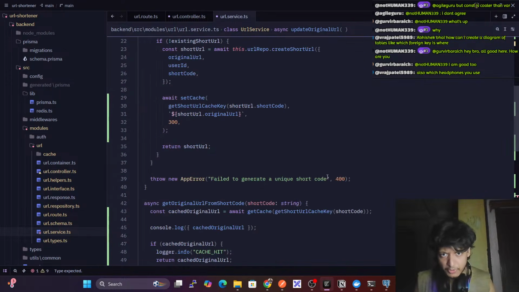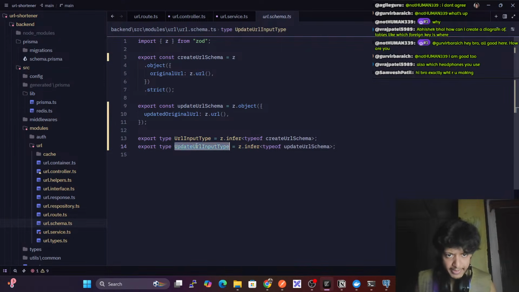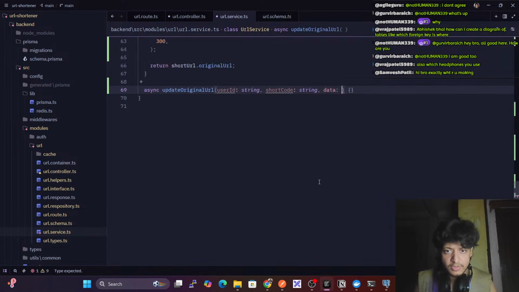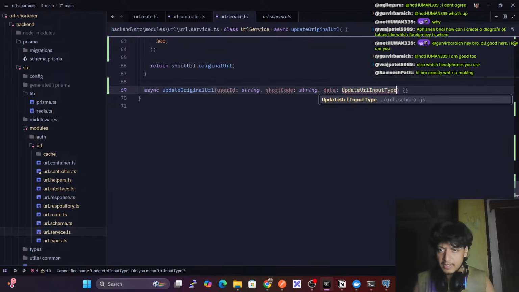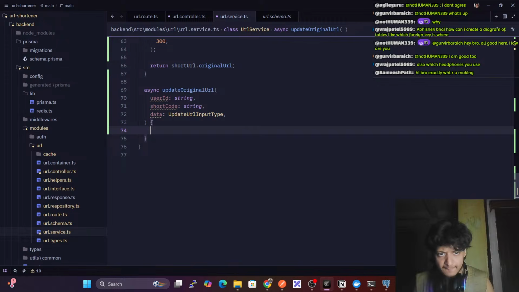Data input type. Okay, here if I go URL dot schema update, this one, copy this URL service, paste it here, type. Okay, and here if I go and yeah.